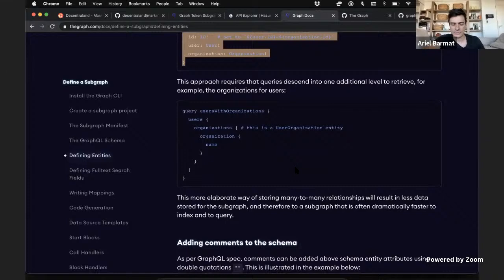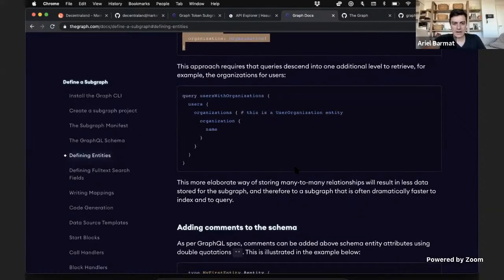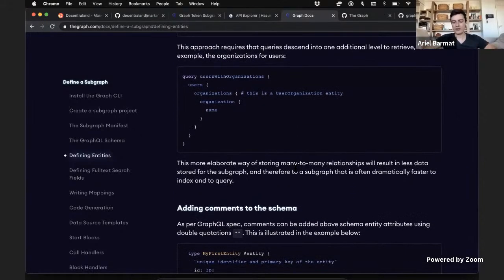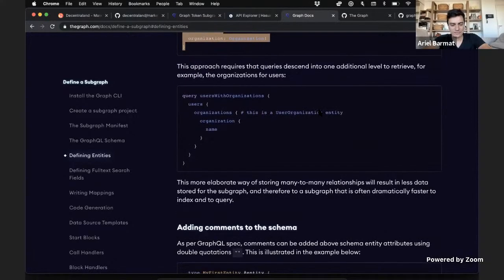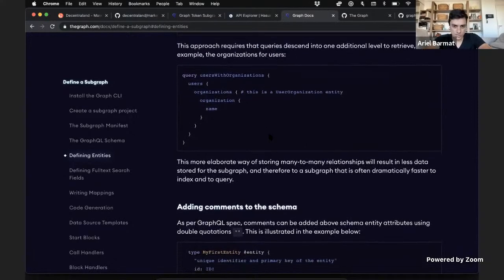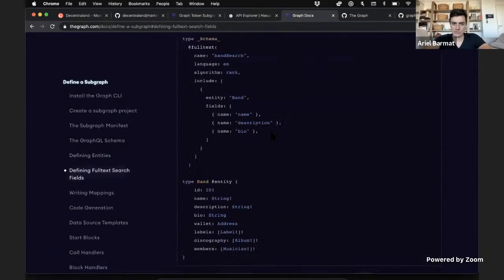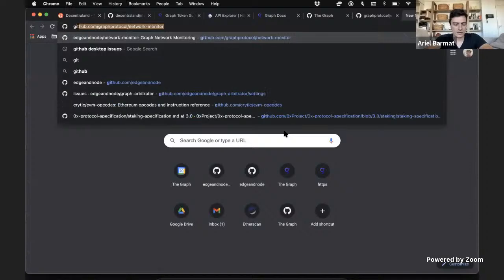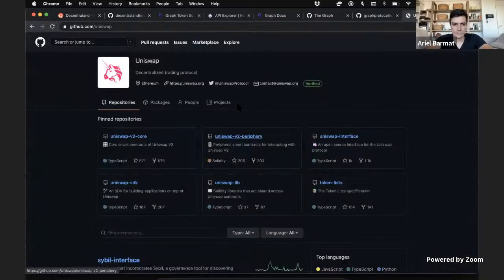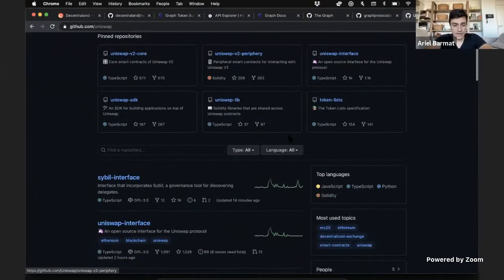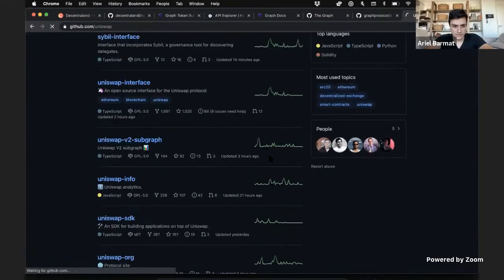I don't think I will have the time to give everything because there's a lot of documentation, but I want to give you the tools so you can bootstrap your subgraph, and then you can basically have the means to investigate and maybe make them more complex. If I were to learn how to create a subgraph, I think that I would base it on this documentation, and there are a bunch of examples online from big projects. Let me see if I can find, for instance, Uniswap. Uniswap has a subgraph defining theirs.